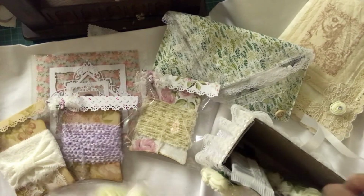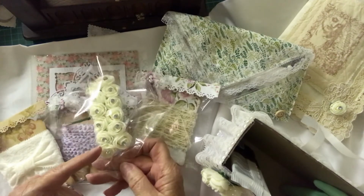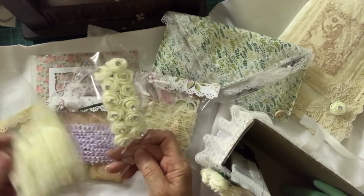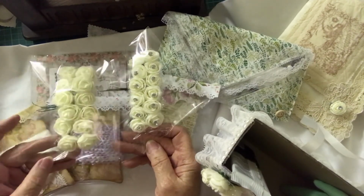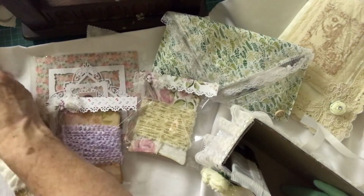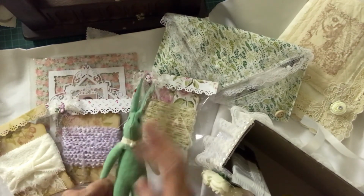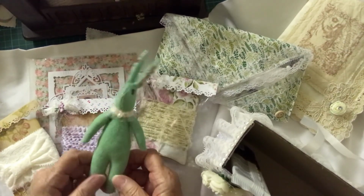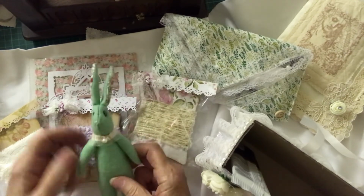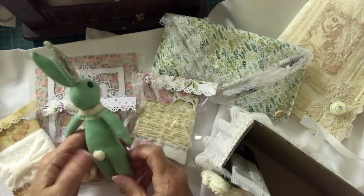And then I put you some of my flowers in. They're the ones with the little rhinestones in, with the tulle. And those are just the tulle without the rhinestones. So you could add your own rhinestones, Jill, if you wanted to. And then we've got little bunny, the green little bunny, the hand warmer bunny that I made.